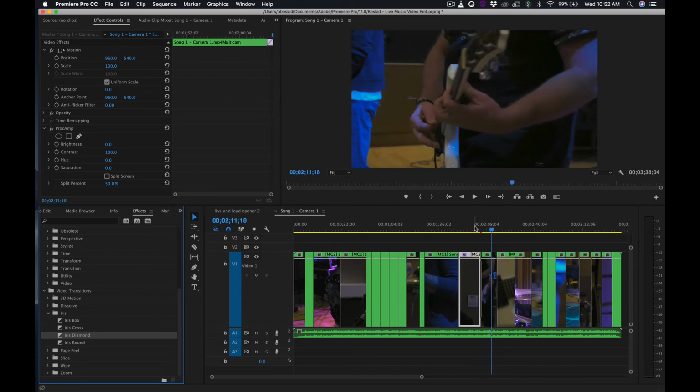So I'm thinking about interesting ways that I can make some transitions, some dissolves, or some black and white moments, and really thinking, well, I don't want to do this all the time. I just want to do it some of the time to keep this interesting.